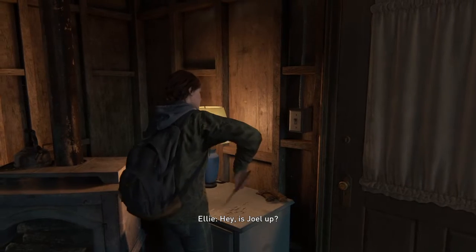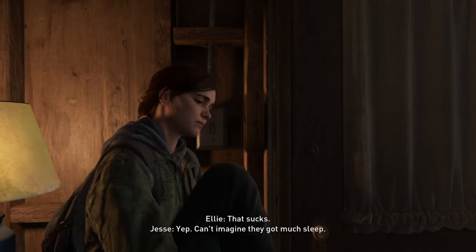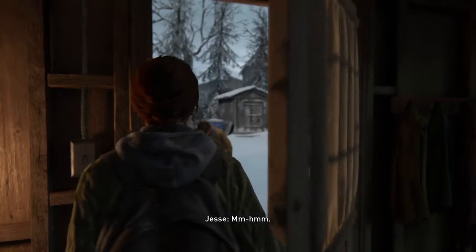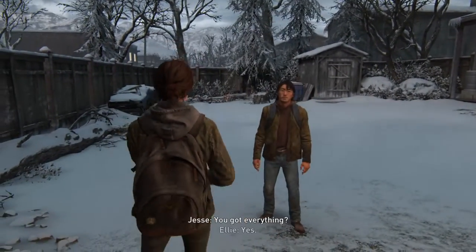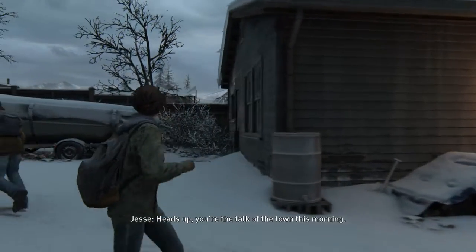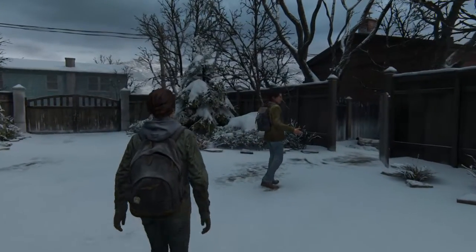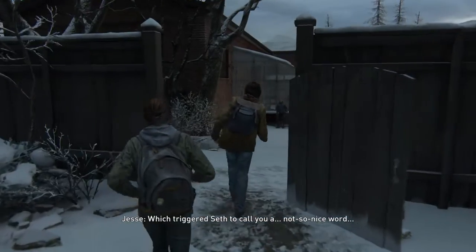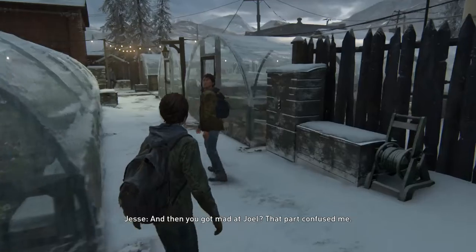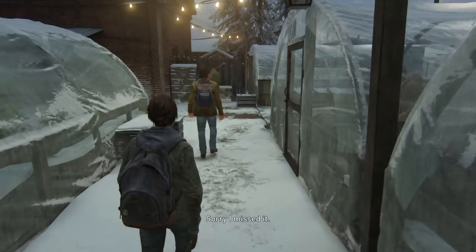Right. Hey, is Joel up? And the classic switchblade. That sucks. Yep. Can't imagine they got much sleep. Definitely not as much as you. Shut up. I was just about to get up. You got everything? Yes. So she lives in a shed now. You're the talk of the town this morning. What? Let me see if I got this right. You kissed Dina. She kissed me. Which triggered Seth to call you a not-so-nice word. Yep. Then Joel decked him. More of a push. And then you got mad at Joel. That part confused me. It was a strange night, man. Sounds exciting. Sorry I missed it.